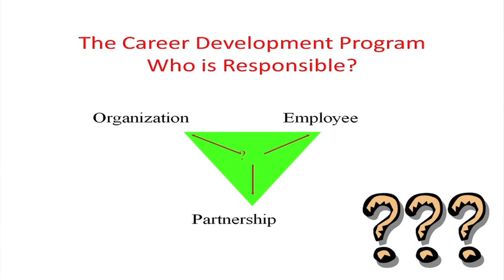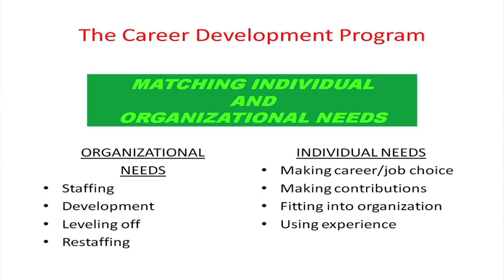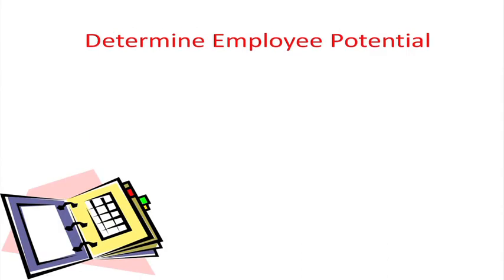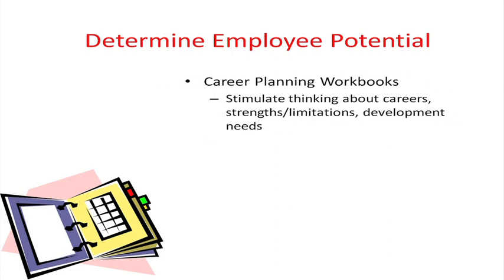Okay. And finally, if you look at it, it means that you have a number of partners or stakeholders in the process who are basically responsible for the career, and this is how you are going to match the requirements of the individual and organization. So, look at the organizational needs as well as individual needs, and then you go for matching them. That is what we have been talking about, matching individual and organizational needs in the process. Once you look at these needs and see how they could be matched, we will talk about that at a later stage, so that you know how you go about it to develop the career of an individual. And then another important activity is to plan interventions for employee development activities.